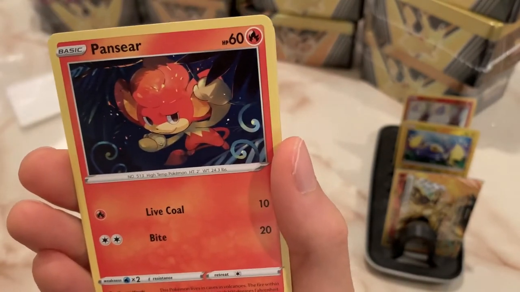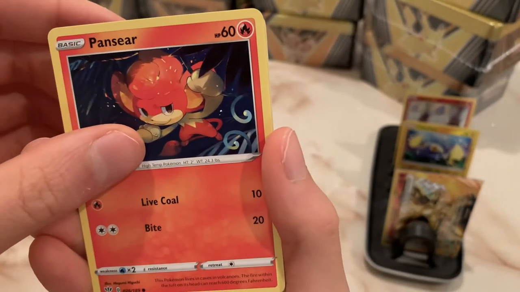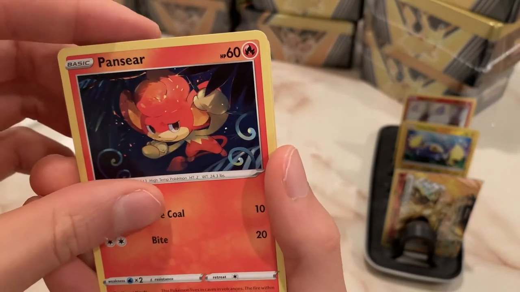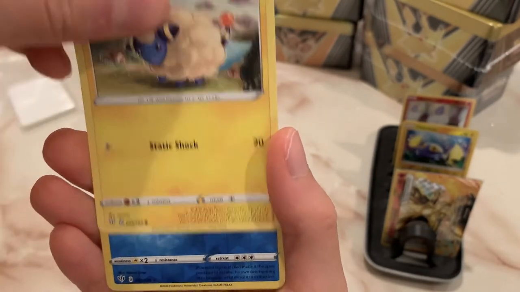Pansear. Okay, this one is a high temperature Pokemon. It lives in a cave in a volcano, and the fire within the tufts on its head can reach 600 degrees Fahrenheit. Amazing. Okay. Parry, that's a sheep, obviously. Ooh, what is this card?